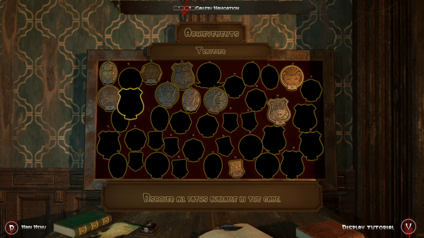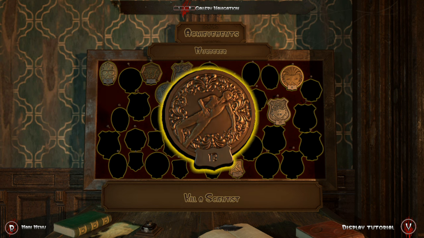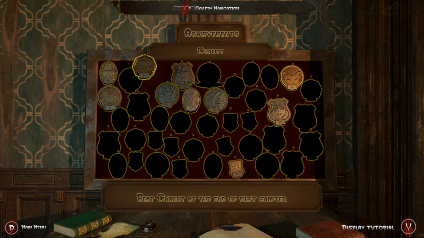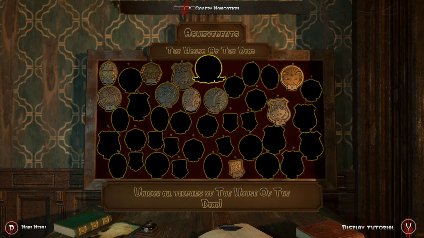So beat campaign in arcade, discover all paths in the game. Kill a scientist. That wasn't my fault, damn it. No. It wasn't me. Wait. Oh, it's just the right stick? Okay. Just trying to figure out how to rotate it. Beat the chariot, beat the hermit, beat the magician, hangman. Normal ending. Finish the game with the final score below 62,000 and the last score digit not equal to zero. Oh, so it has to do with points then. Okay. So points matter, I guess, for the ending then.